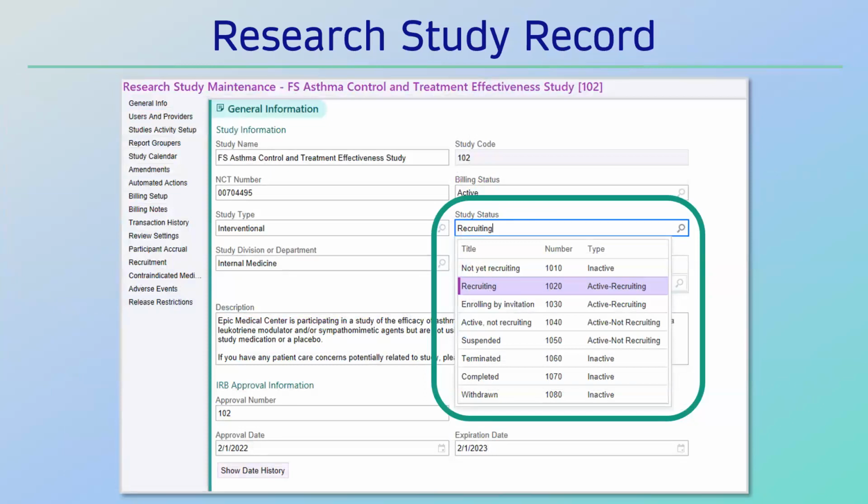In the study record, you can track both the billing status and the study status. Billing needs to remain open for a study until all charges are generated for patients that are enrolled. However, this might be after the study itself is completed. Having these two statuses be independent allows your study team to mark the study as completed without affecting billing. Study team members and administrators can use various reports and dashboards to group studies based on that study status. Additionally, you can define which study statuses are considered active in recruiting to ensure that recruitment tools in Epic are only used when a study is recruiting patients.